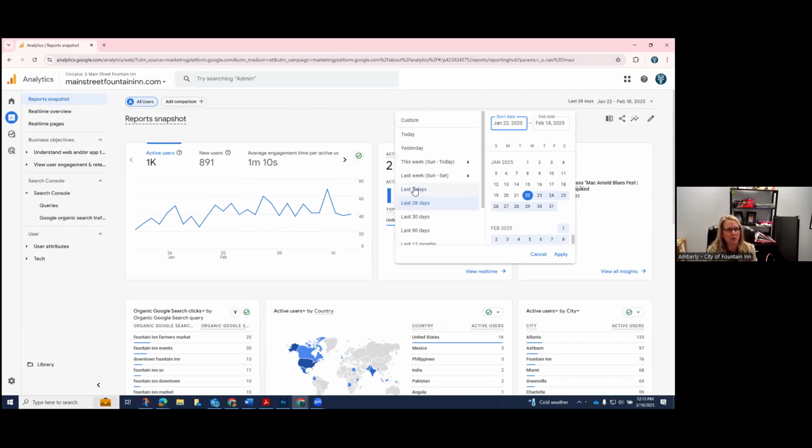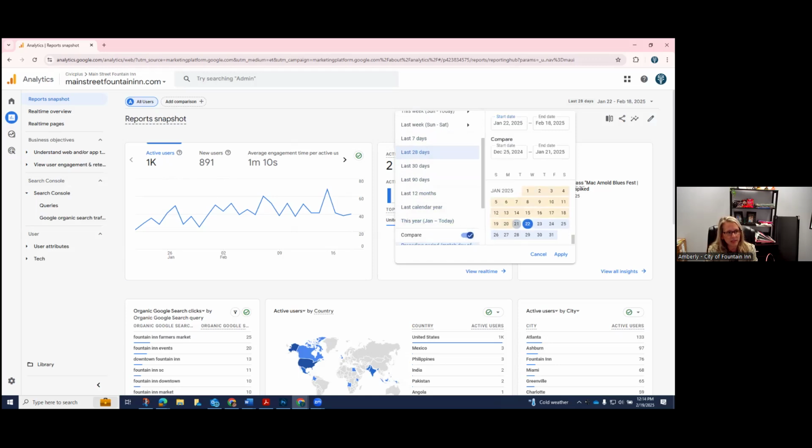So if you want to know the last week, or you want to know last year, or whatever you want to know, or you can compare. So if you want to see how many more people are looking at our site versus a year ago, we can do that. So compare, and then here's the dates.